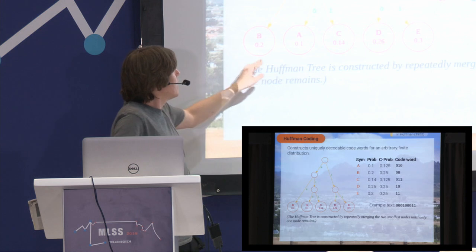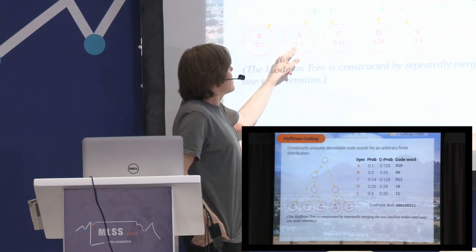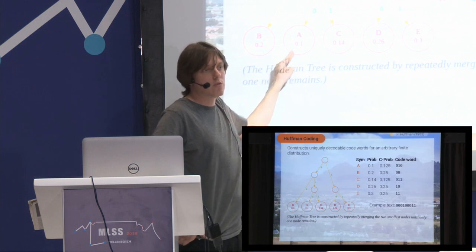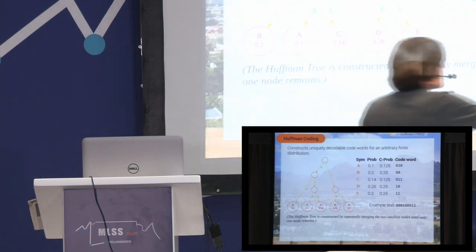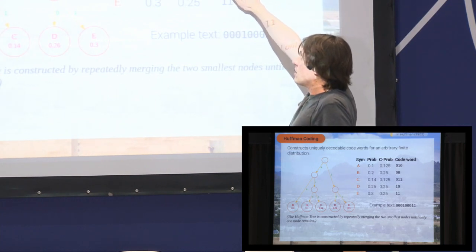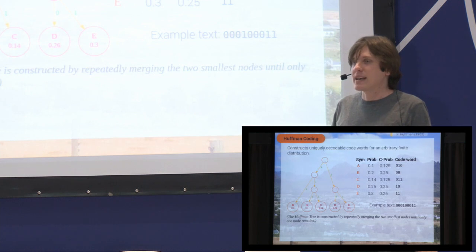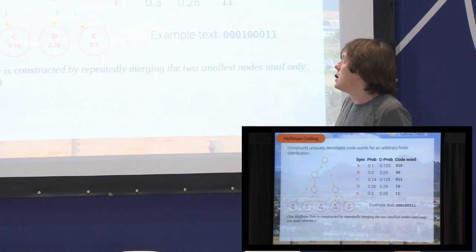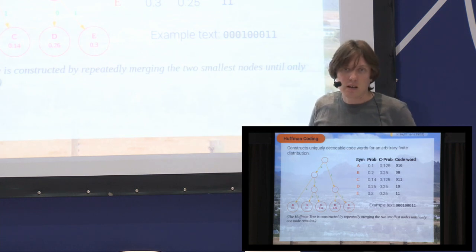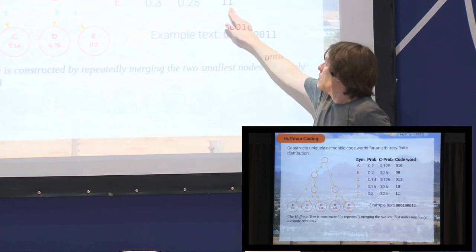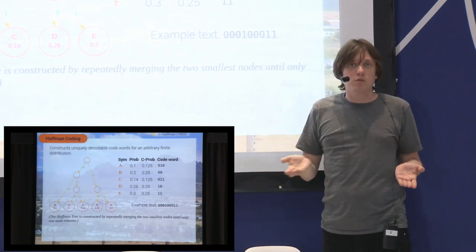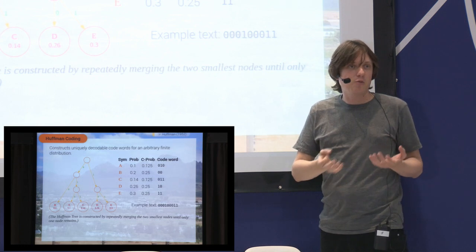For example, the letter A, the symbol A, will have the code word 0, 1, 0, just tracing from the root of the decision tree to the end. And that's the code word that is the best dyadic approximation to the actual probability. It makes the best possible trade-off. Because the real probabilities, right, are not the ones that we started out with, very sadly. So by writing down these binary digits, we get essentially probabilities that correspond to sequences of binary digits, and they're all kind of related to powers of 2.